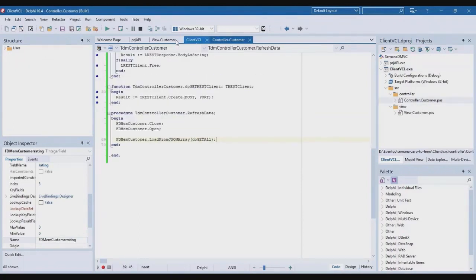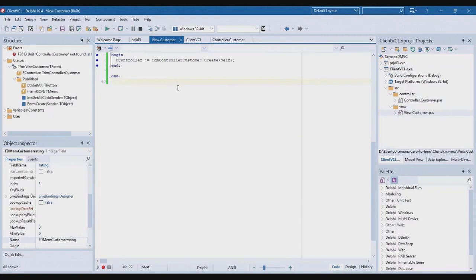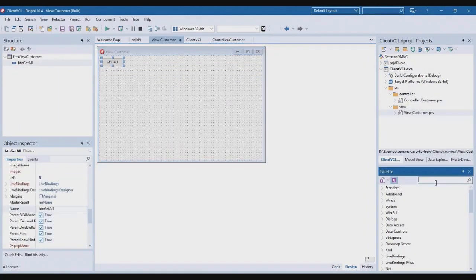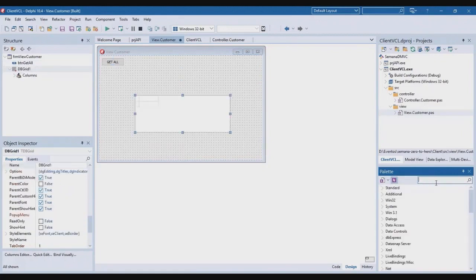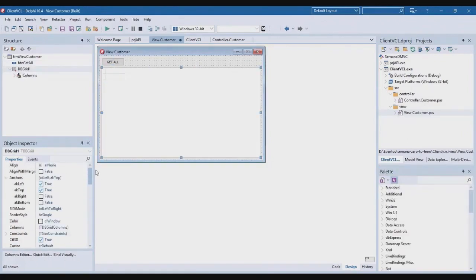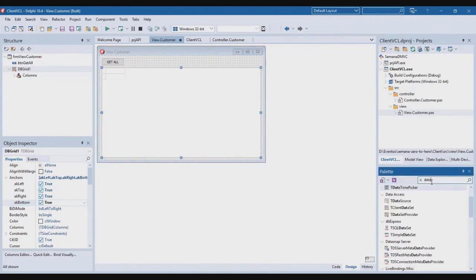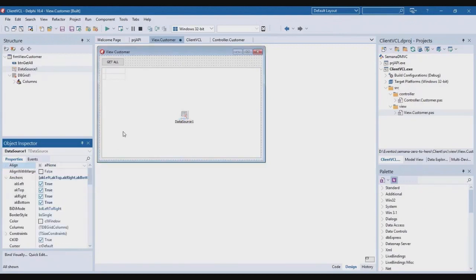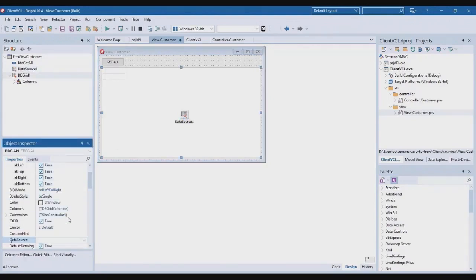And now we have to show this information in our view, right? Let's delete this memo and put a DBGrid. In the grid, we also need a data source, of course. The data source connects to the MemTable and the DBGrid to the data source.